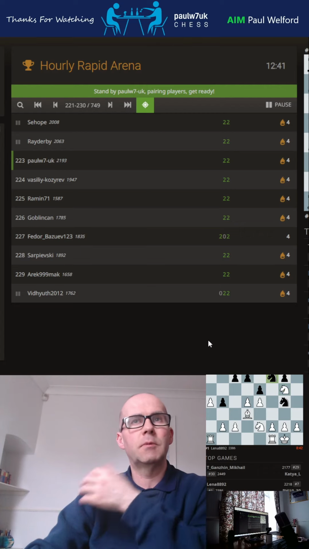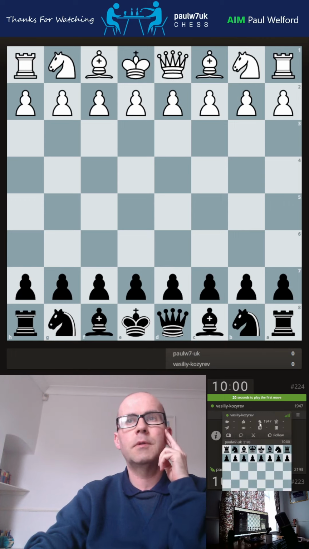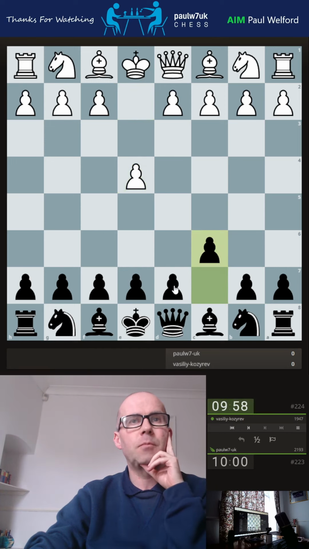Hopefully we'll get a game soon. We do. 1947. Good luck. We've not played before. There's no dead score. 42 games from the opponent, and that's all he's played, so a relatively new account. We'll just play the carrot.